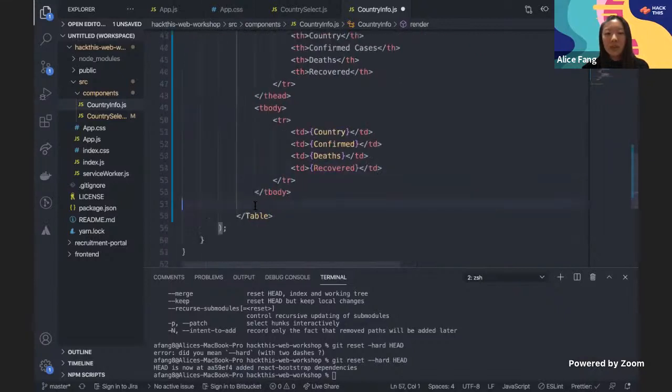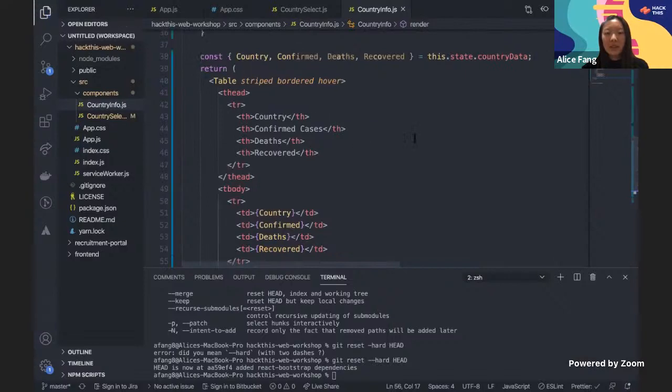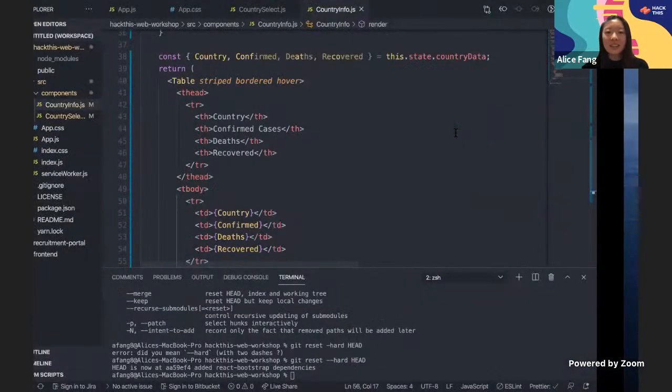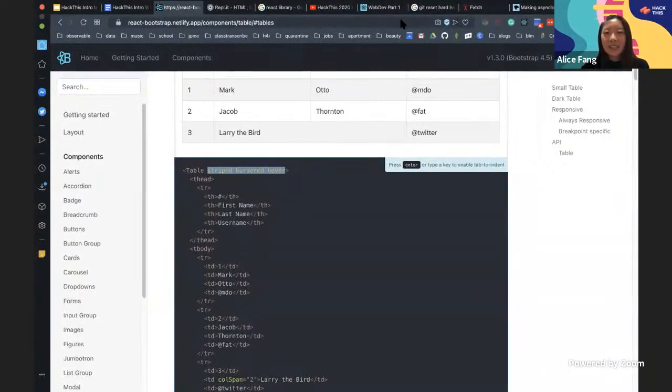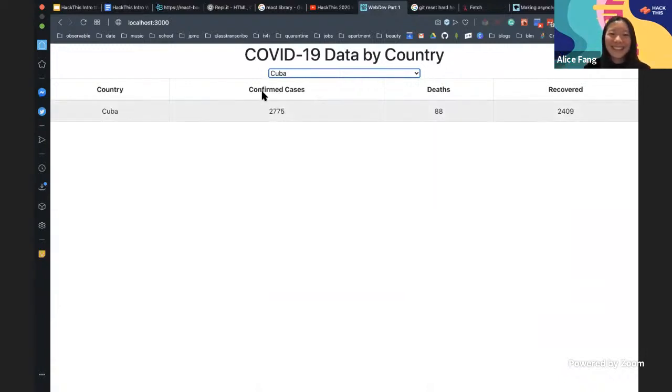Okay, so there's our React Bootstrap table. And if I save, and then I look, not that way, this way. Ta-da! That looks pretty nice to me. But we still have some minor styling issues. Like the table probably shouldn't take up the whole width of the page, and these are kind of smushed together. So we can fix some of that too.